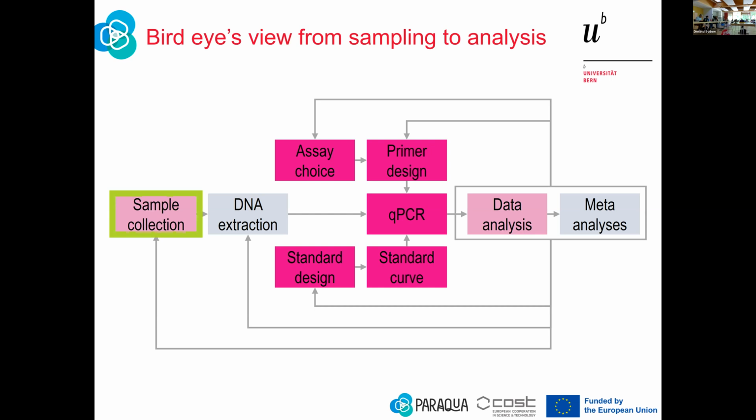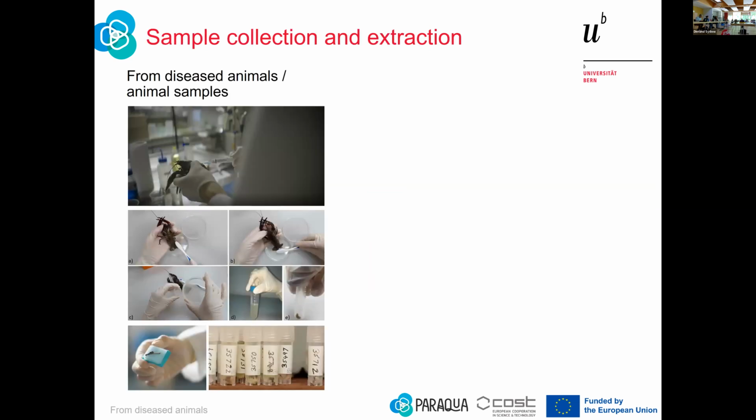Yeah. So just a tiny bit of sample collection. You can have very different types of samples. Very often we have diseased animals, but there is increased focus on non-invasive samplings, for example, for crayfish plague, brushing the host with a toothbrush, and of course, historical samples as well. These are usually fixed and come with their own challenges, like fragmented DNA. So the longer your qPCR assay is, the less likely you are actually to detect anything from such samples.